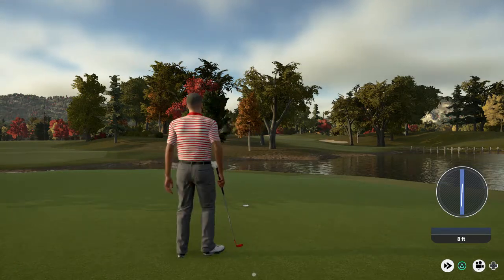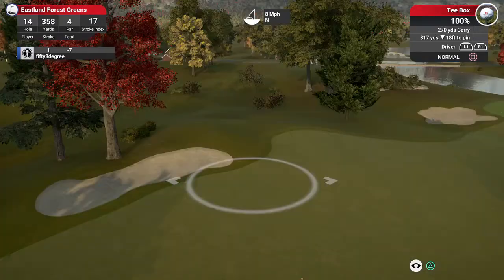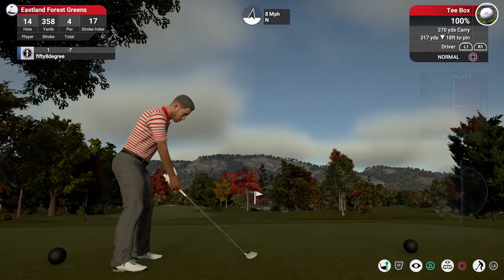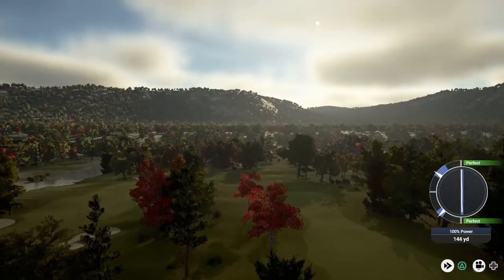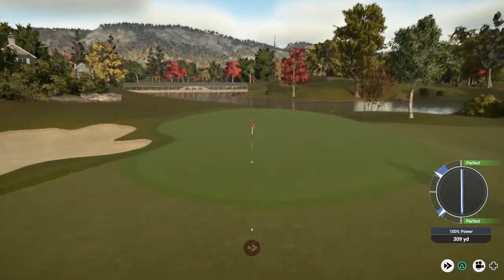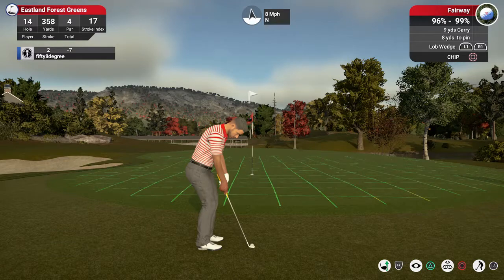Yep. Okay, 7 under. 317. It's given me the driver. Oh, sorry, it gave me the 3-wood. Let's try and put this up in the wind. It's not going to be a bad thing if I don't hit the green here. See, that's not too bad. I mean, I can't grumble with that at all.